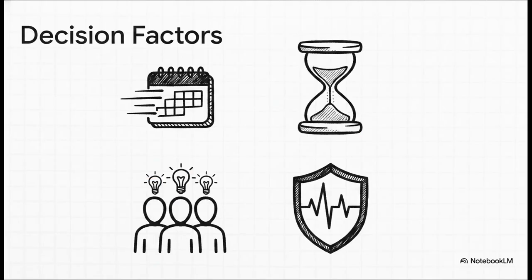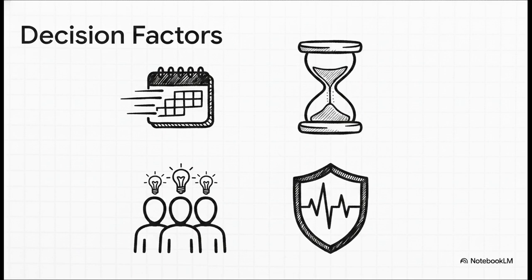So, how exactly do you choose? Well, there are 4 key factors driving these reuse decisions. First up, the development schedule. If the client needs it done yesterday, you reuse complete systems, even if they aren't a perfectly elegant fit. Second, expected software lifetime. If the software needs to last for 20 years, you have to think deeply about long-term maintainability, not just a quick fix. Third, team skills. You must weigh your schedule against the background skills of your team. If they don't actually know how to use a specific, highly complex framework, the learning curve might totally negate any time you thought you saved.